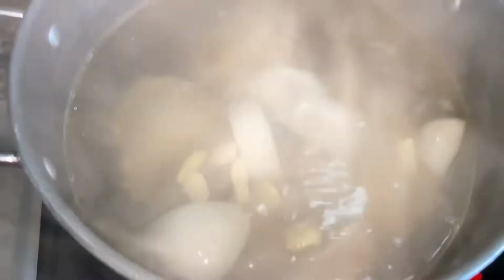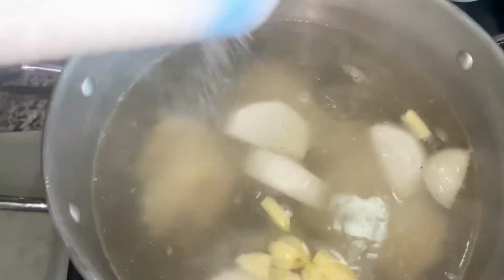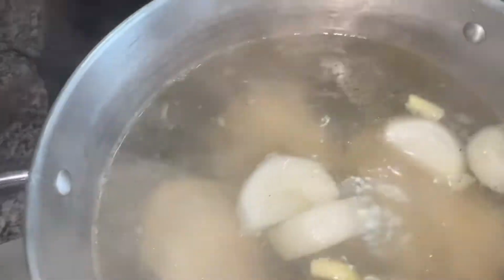And of course, don't forget to add your onion in there as well as that good old garlic. Then I'm gonna go ahead and put a little seasoning.